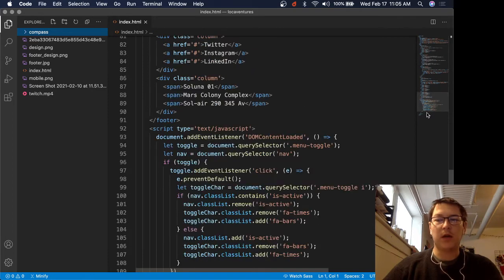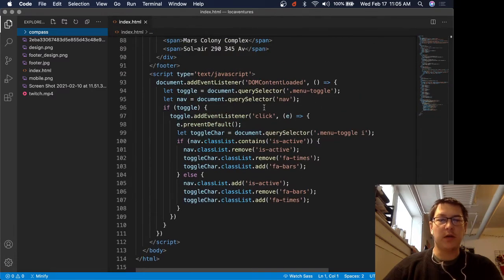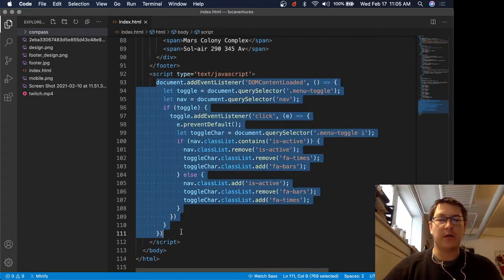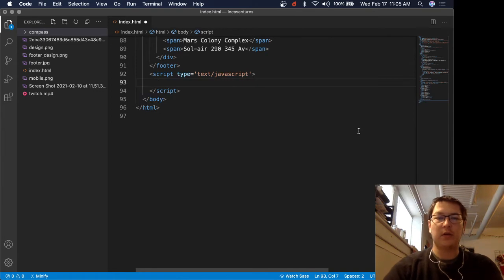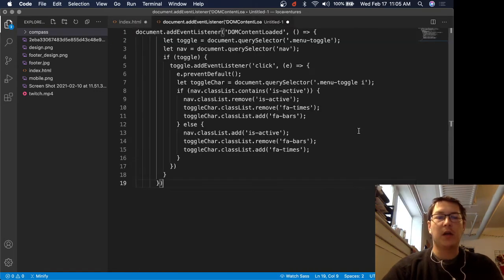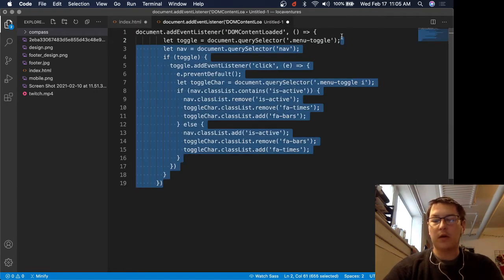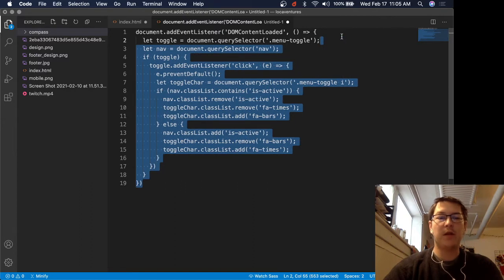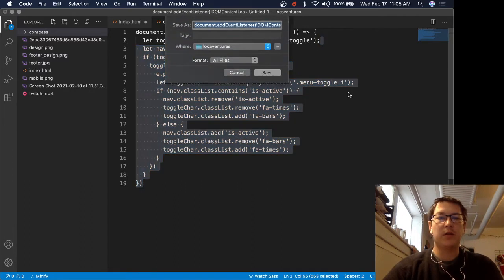So we're going to go ahead. First thing we're going to do, right now we have all of this JavaScript inline. So I'm going to pop that out to a different file. So we'll create it, and we're going to fix that formatting there, and we'll save it just as index.js.